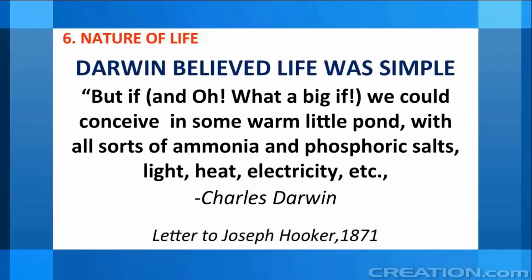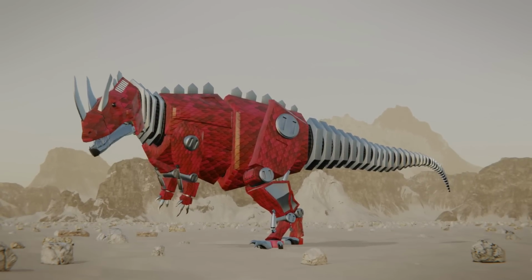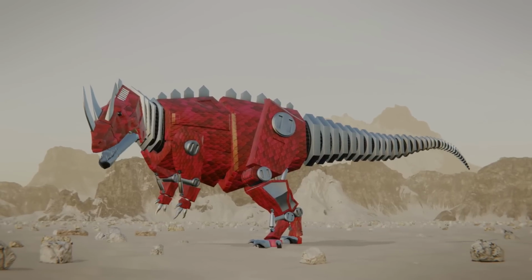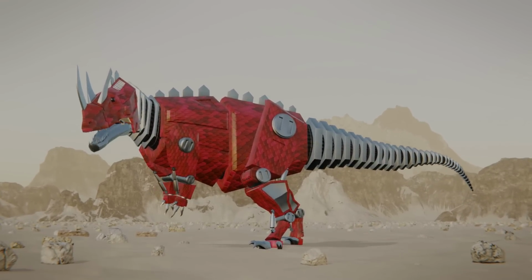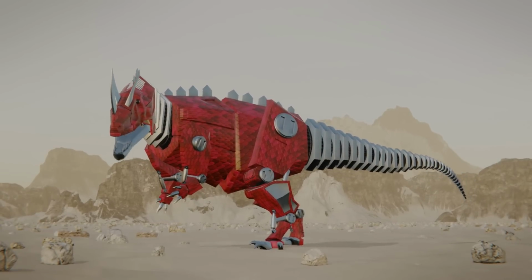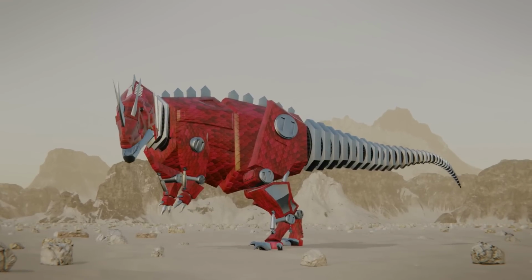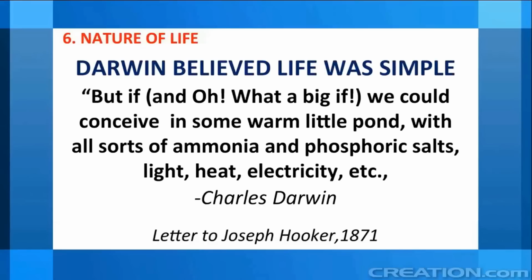But he adds, with light, heat, electricity, etc. Oh no, you mean Darwin might have known that life needed energy? What a dummy. Well, etc. Light, heat, and electricity, they're everywhere. It's kind of vague, isn't it? Of course it is. It's 1871. No one had anything but the vaguest idea of how biochemistry worked, never mind had a coherent model for abiogenesis. This is just the very basics of the idea. Next, he'll be complaining that Newton didn't manage to figure out the Schrödinger equation, and then using that to invalidate all of quantum mechanics. So we have a pond and some chemicals and maybe some electricity.